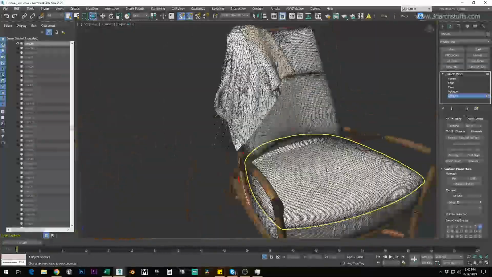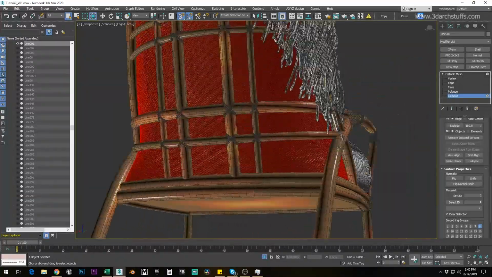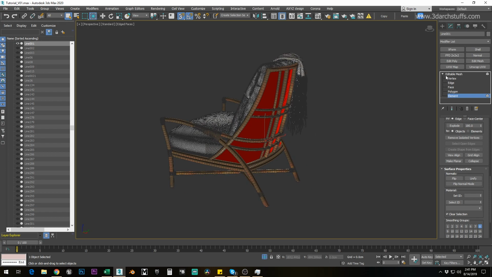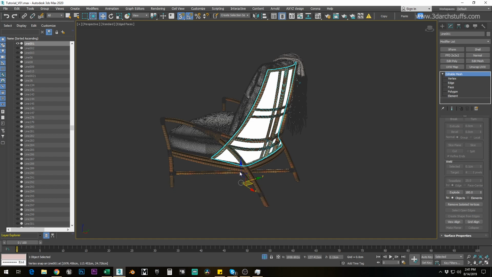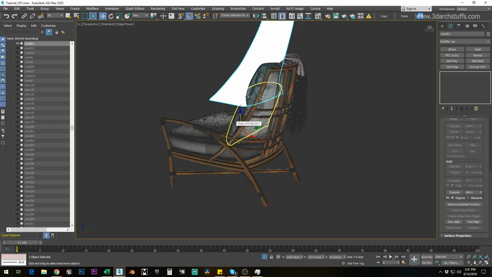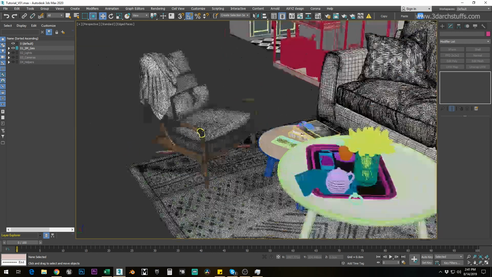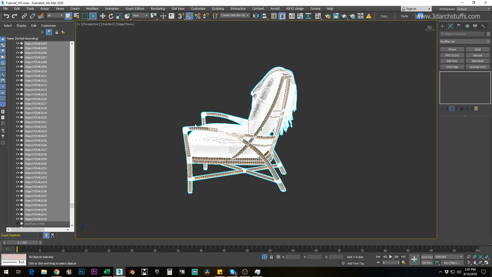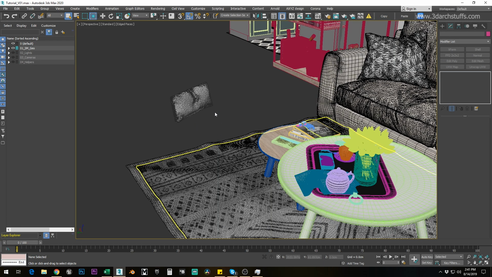And now you can see that we have this single complex object inside this chair, and we are not going to see or notice this anyway, so we will be deleting this object. Just go ahead, make sure it's the only object that has been selected, and I will delete it to make that chair a bit lighter. And now I can hide this chair.